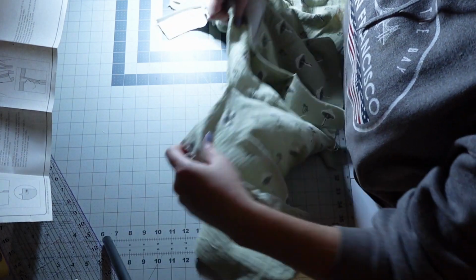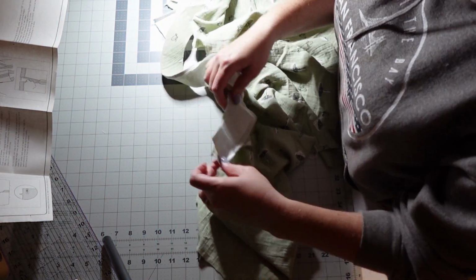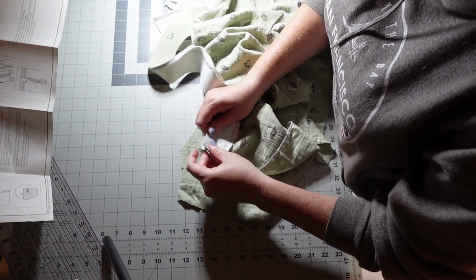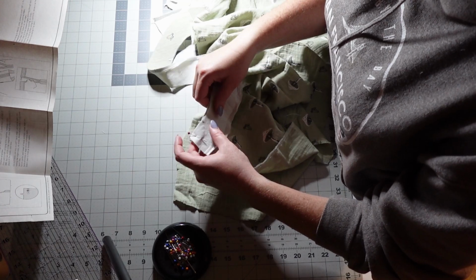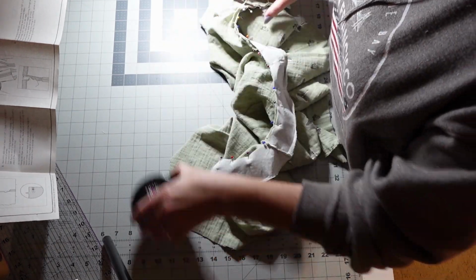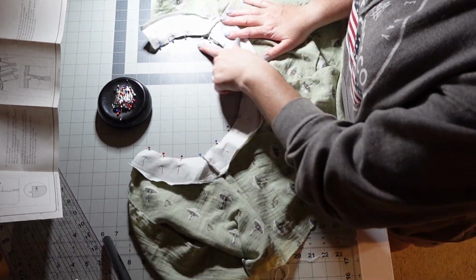I attached the collar together at the shoulder seams, the edges, and every notch to make sure that everything was lined up evenly. I just pinned all the way around to make sure everything was held in place and started sewing from one end of collar all the way around to the other side before I could tack it down.